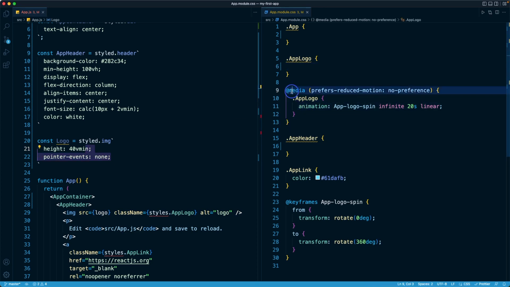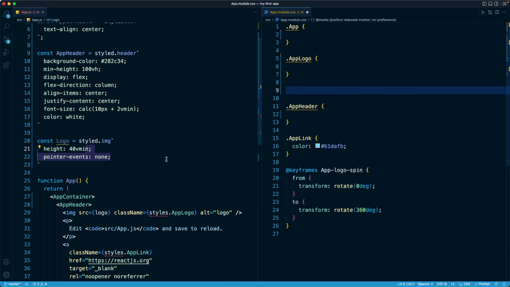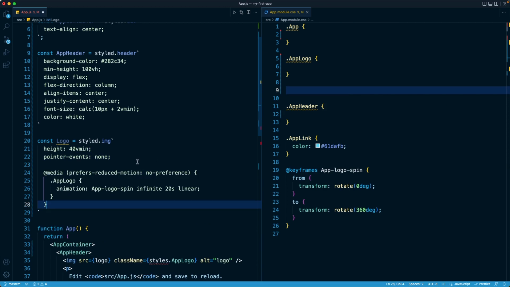We actually have a media query that is targeting a specific case. So what I can do is copy this entire collection of code and once again, simply paste it within the template string. So anything in here can be totally valid CSS. We can do things like responsiveness. We can target things like hover states. Anything that we can do in a regular CSS file, we can do in here as long as it is within that template string that you provide after the invocation of that specific method from the styled object.